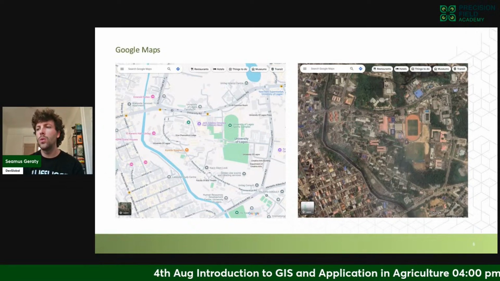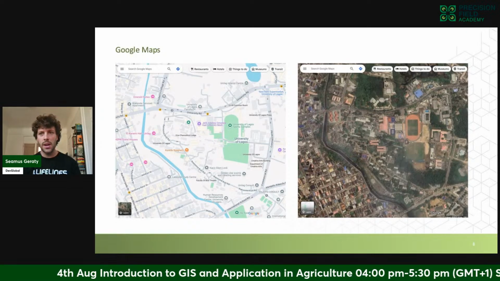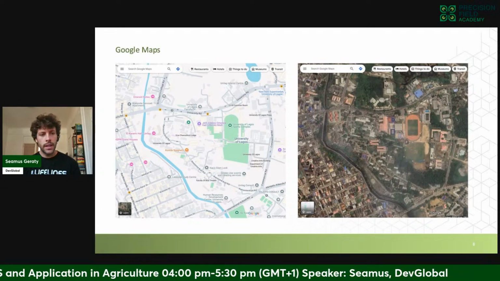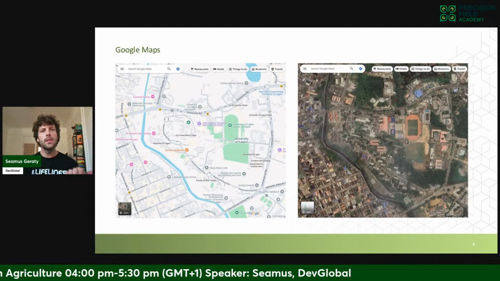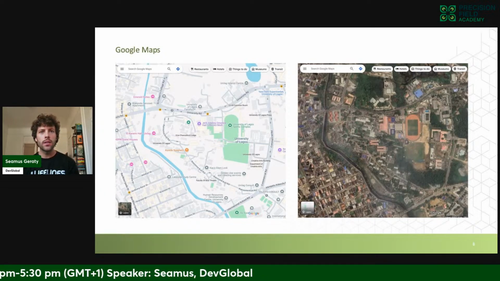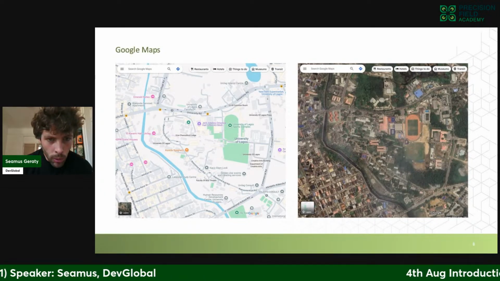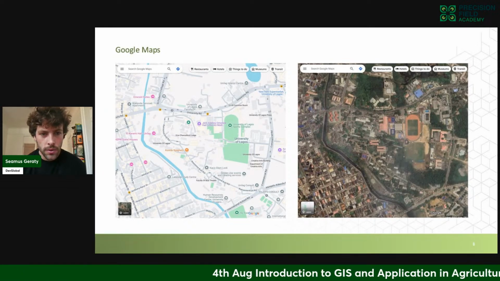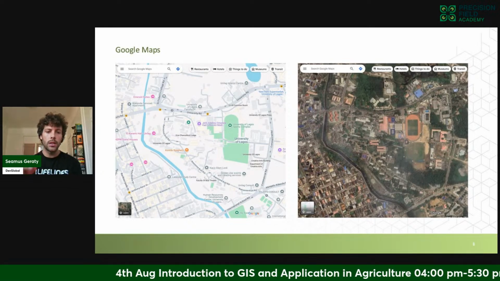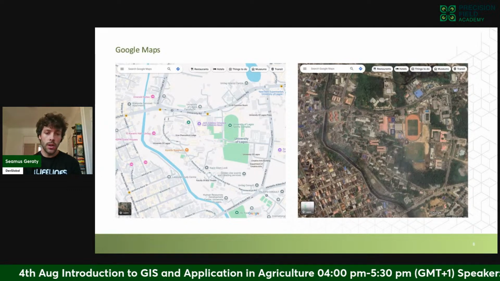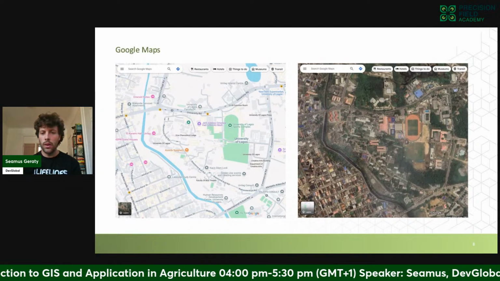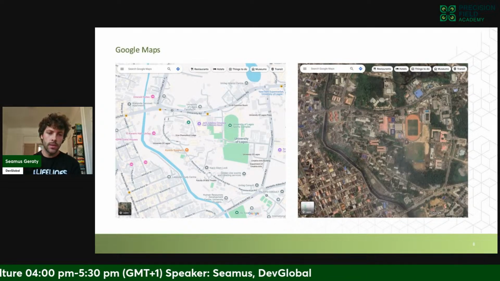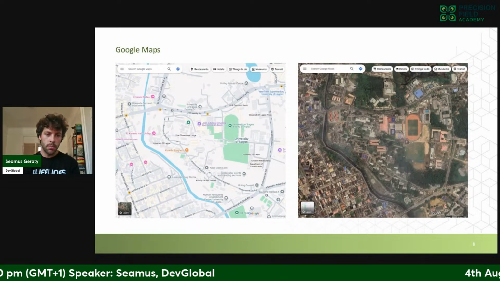because there are two common ways that geospatial data is categorized: vector data and raster data. Vector data is like what you see on the left, and these are points, lines, and polygons. For example, there's a point on the football pitch that says University of Lagos. This is an example of a discrete point somewhere on Earth, represented by an X and Y, latitude and longitude coordinate on the map. You can see that showing up on the left as a point.